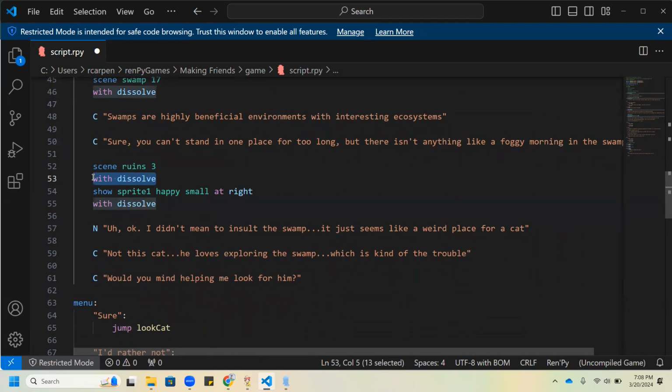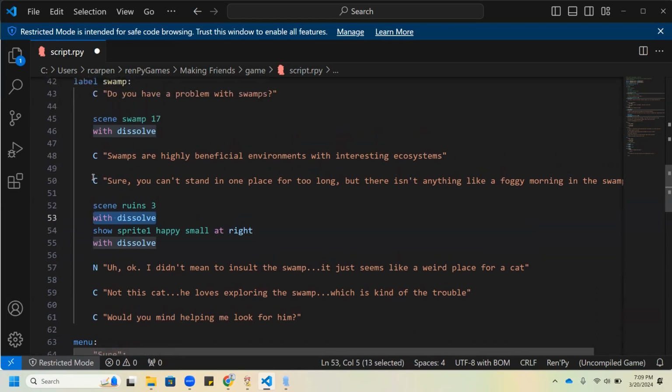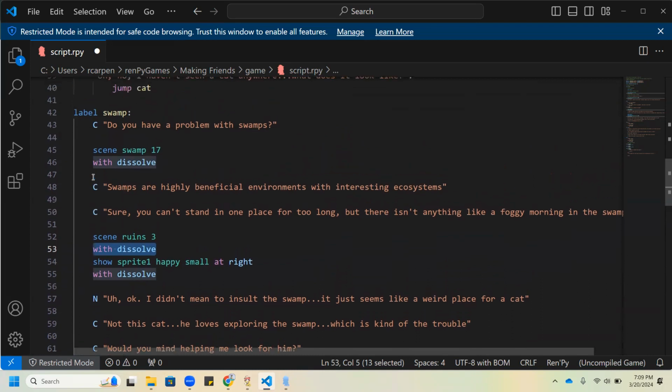Whereas if I want the background to dissolve in first and then the sprite, they each need their own dissolve argument. That makes sense. Other transitions that you might use are noted on the slide deck, but also in the documentation. The popular ones are dissolve, fade, and then V punch or H punch, which punch the screen up and down or back and forth.